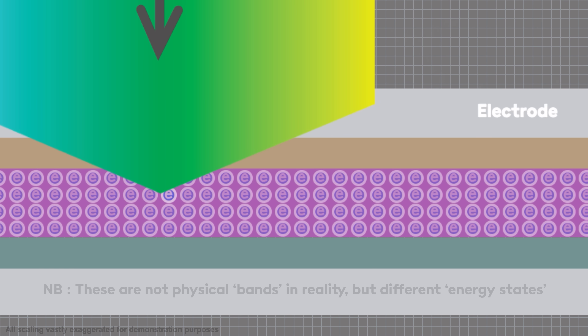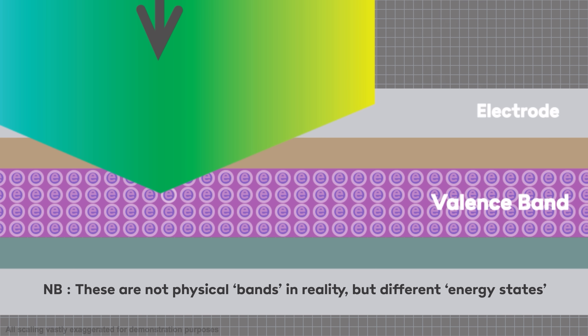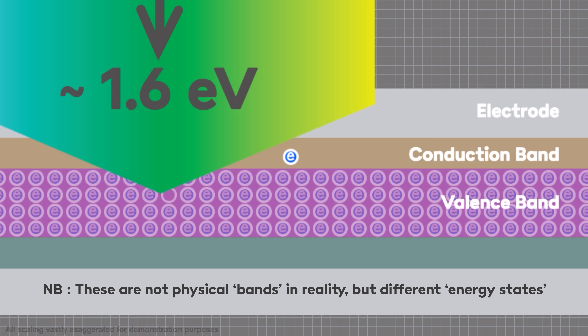So what's that then? Well essentially the band gap represents the amount of energy needed to nudge an electron from where it normally sits in something called the valence band, up into a more excited state in what's known as the conduction band. If you want to capture power from an indoor LED light, then you tune the perovskite to a band gap of 1.5 to 1.6 electron volts. That means almost every photon that arrives can be harvested and there's very little wasted excess energy. And because the input power of an LED light is so well matched to the tuned perovskite solar cell, it can achieve an apparently very high power conversion efficiency under those indoor test conditions.